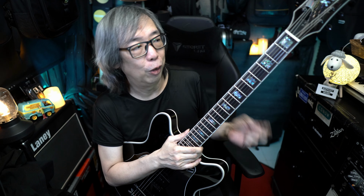The Bigsby works beautifully. You can hear that, right? So that's because of the nut. This guitar does not belong to me, so it's going back to the shop. I don't want to cut the nut. I don't want to file the nut. I don't want to do any modification with the nut.